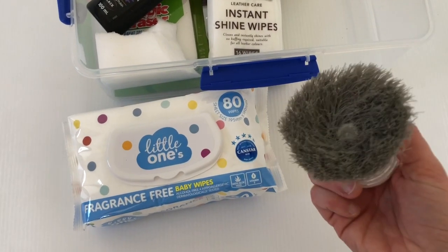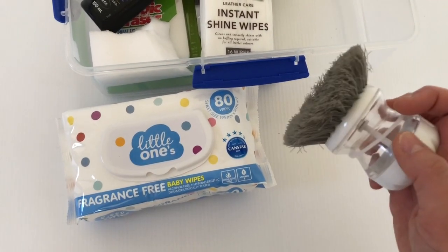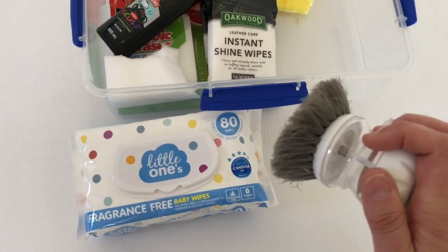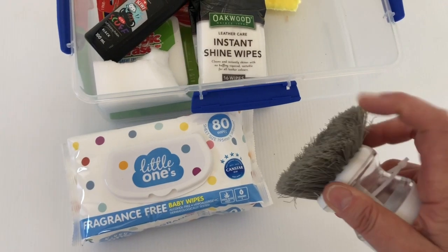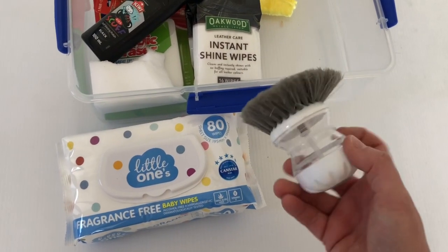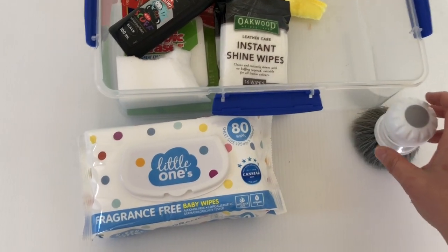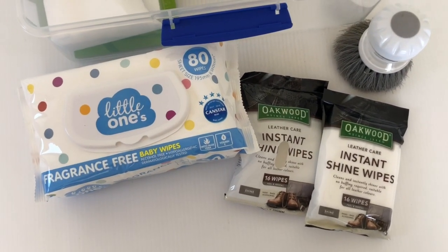I have a little brush that I use to clean the soles of the shoe if they've got dirt or rocks stuck in them — normally hiking boots or sneakers get the most dirt trapped. I also have a tougher wooden brush in my regular cleaning bucket for really indented soles on hiking shoes. Most of the time this brush is fantastic — I just take it out to the veranda and scrub the bottoms.